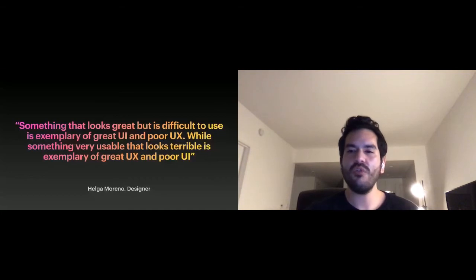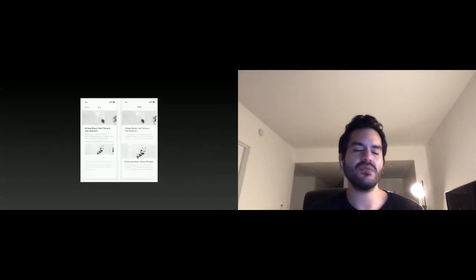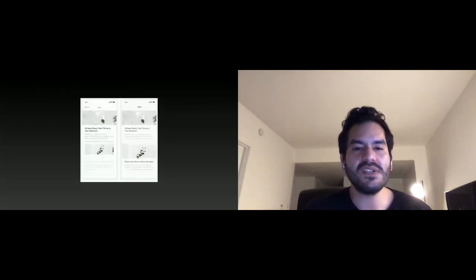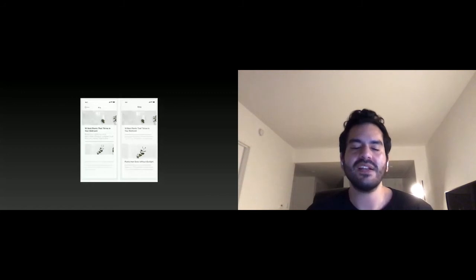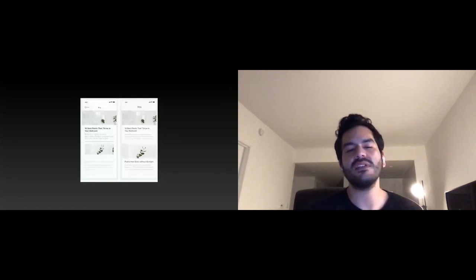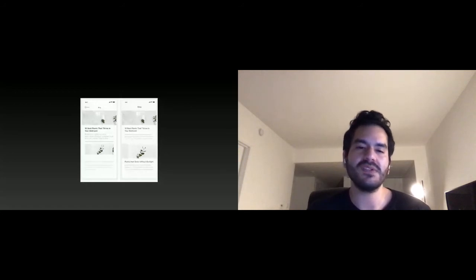So now I want to go over some examples of different inconsistencies and issues with the UI and UX that you can observe. So for example, here, there are inconsistencies with the UI elements. So you can see the left side and you can see the right side. The left side here is the one that is inconsistent. That's not really a great UI. And you see on the right side, the elements are consistent.